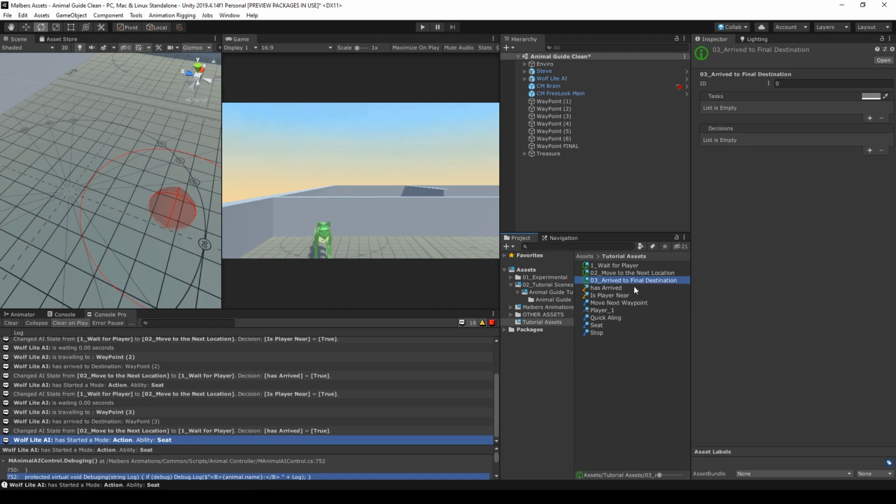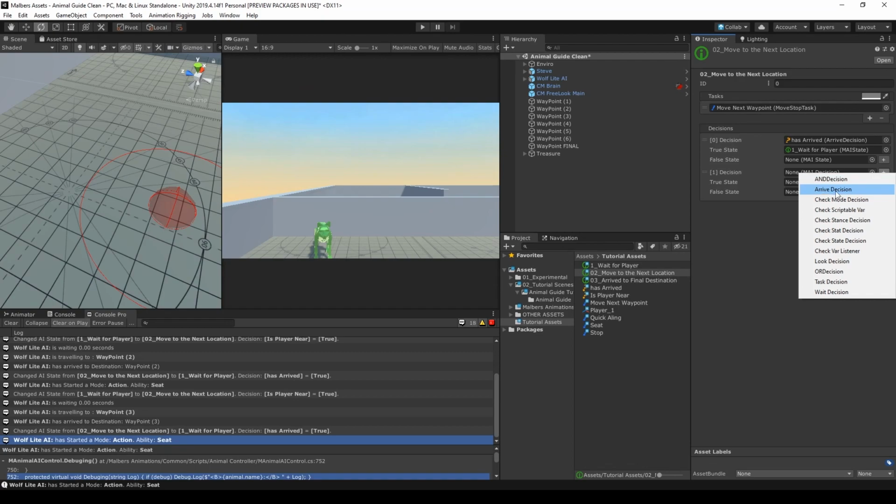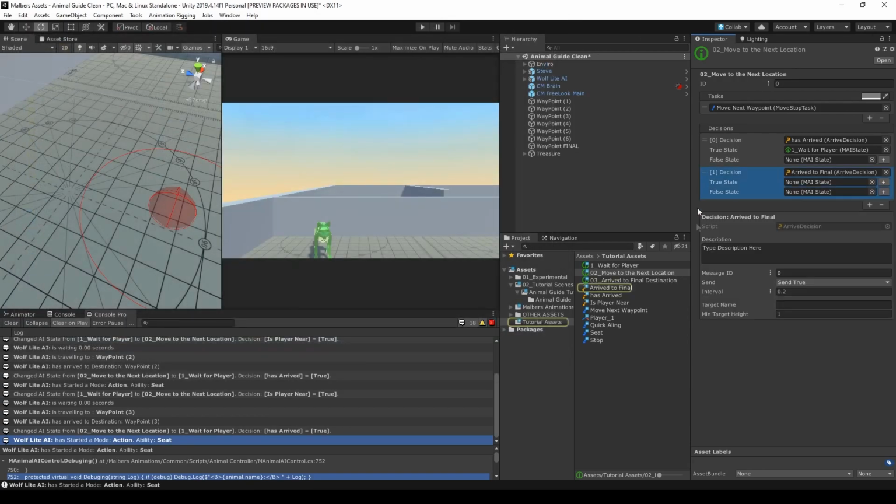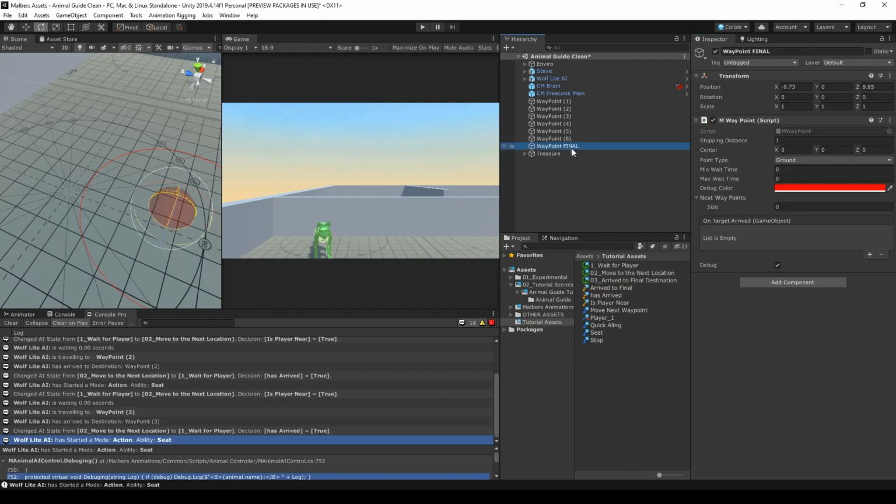And for this one, we need to find out when the wolf arrived at the final destination. So we need to create a new decision here. Let's create an arrive decision, arrive to final destination. And in this case, we're going to search for a name, which will be waypoint final.